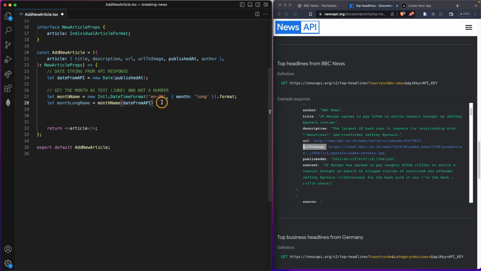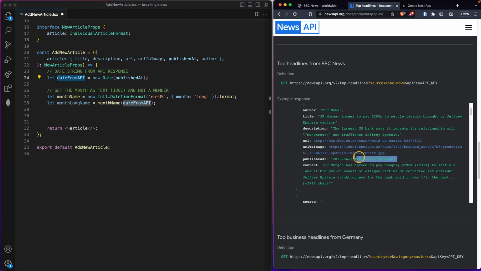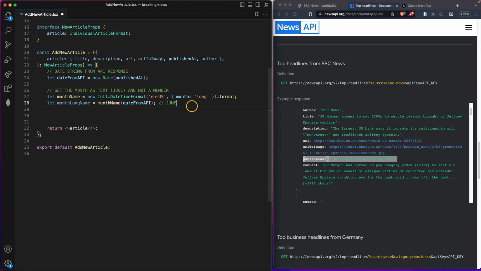Inside my date from API, I'm passing the full string, the published at. So I'm passing that to this variable, and then passing the same variable here, but I just want to extract the month name, okay? In this case, it needs to be June because we are in June.